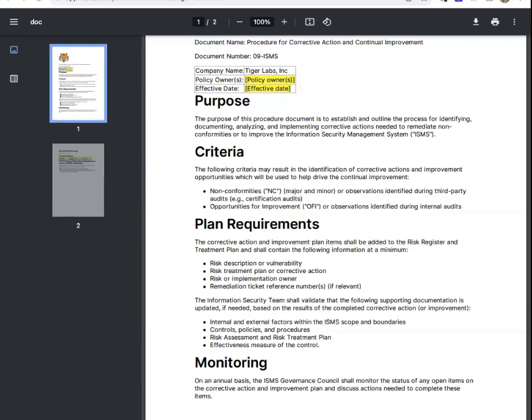Whereas in SOC 2, if you get exceptions, those are customer facing and can have a negative impact on your business. Therefore, I feel like the audit culture is slightly different. In SOC 2, the auditor doesn't want you to get exceptions because they know you're going to be upset about that, and they'll give you every opportunity to rationalize it or explain why it's not in fact an exception when they find something. In my experience in ISO, the auditor is much more comfortable giving you nonconformities because they're not hurting you. In fact, it's seen as a way to give you feedback on your system to make it better, to improve it.